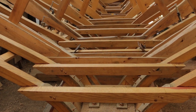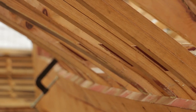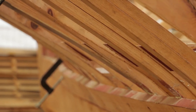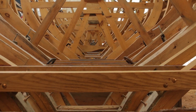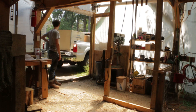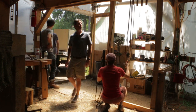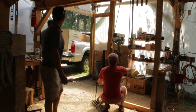All the beams are bolted in, and all we had left to do with these was to fair the ends up. And we got done right before we received a very special delivery to the boathouse. John from Hansen Marine and Brooke from Nanni Diesel came by to bring us Arabella's brand new engine. We had left a spot open when we built the second floor to build this gantry to get the motor up here.